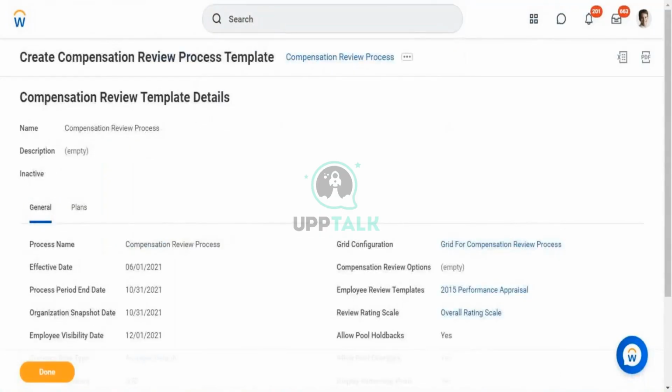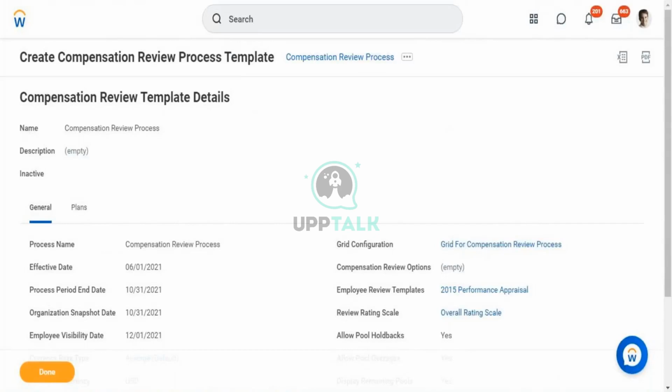Generally, when you want to initiate any compensation process, there has to be a template which gives you information like the effective date and the visibility date, and whatever other grade configuration we've made.